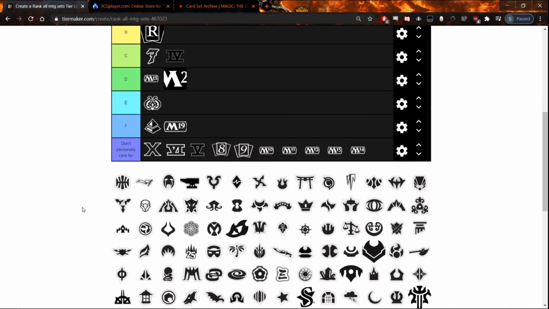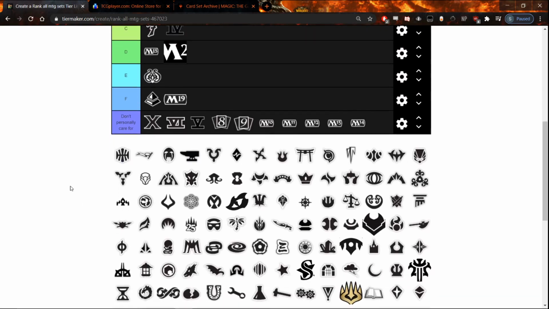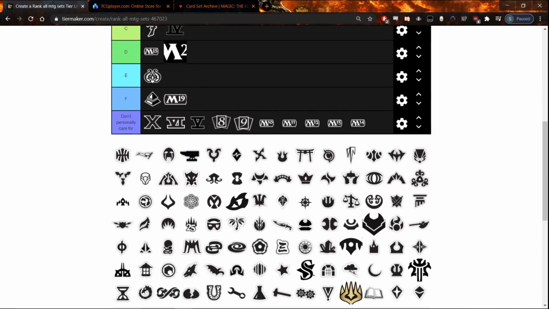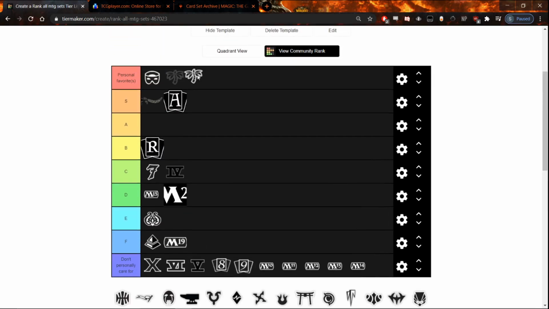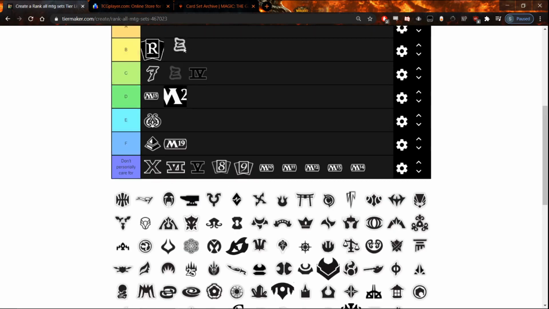So I'm gonna maybe go to my personal favorites now because I see a lot of them. For me, personal favorites are like maybe they belong lower than an S, but I personally really like them, so I rate them higher. But I understand why a normal person would give them a bad spot. So, Mercadian Masques, personal favorite. Mirage, personal favorite. What else am I missing? Portal Three Kingdoms.